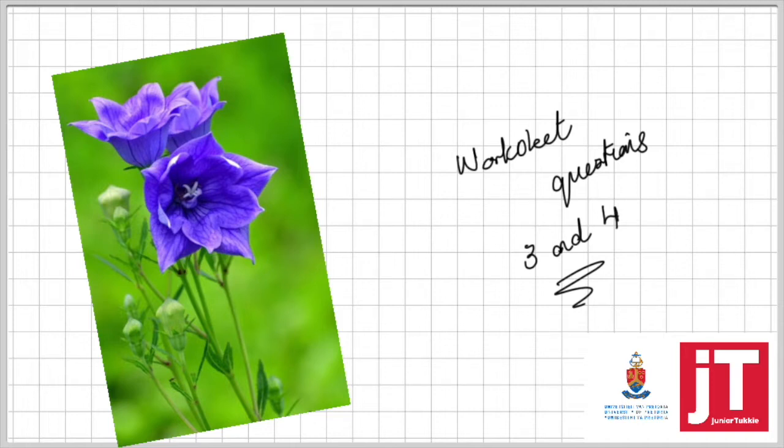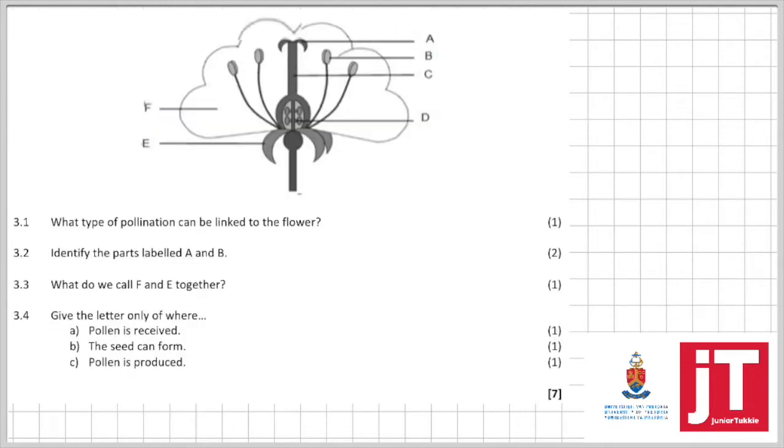Make sure that you get a hold of the theory booklet as well as the worksheet and the worksheet memorandum, and let's work through these questions together. Right, so the first thing to take note of is that whenever you're looking at a whole lot of questions, we first get context to what we're looking at. In this case, we're looking at question 3 of our worksheet, and we can see that question 3 deals with the image that we see at the top here, which is the section through a flower.